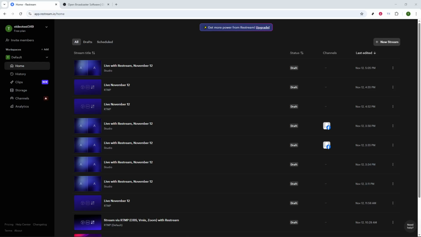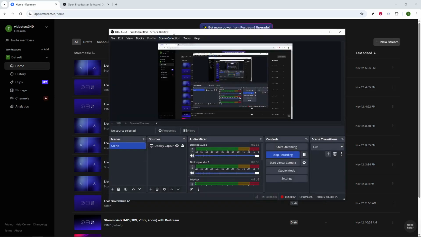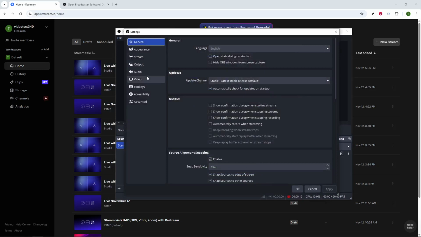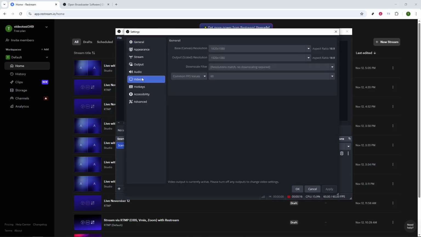First, let's navigate to our OBS Studio settings and focus on the video setup. It's essential to adjust both the base and output resolutions to a vertical size. Typically, you might set these to dimensions like 1080 by 1920 or 720 by 1280. By doing this, you're essentially flipping the usual landscape orientation to portrait, which is perfect for platforms that cater to mobile viewers.